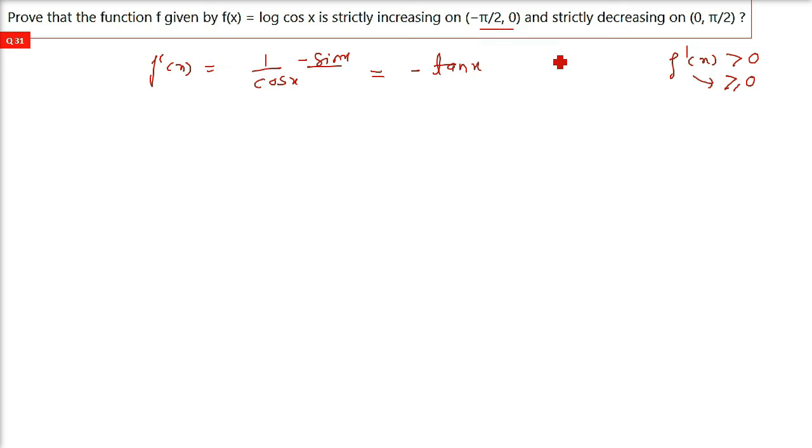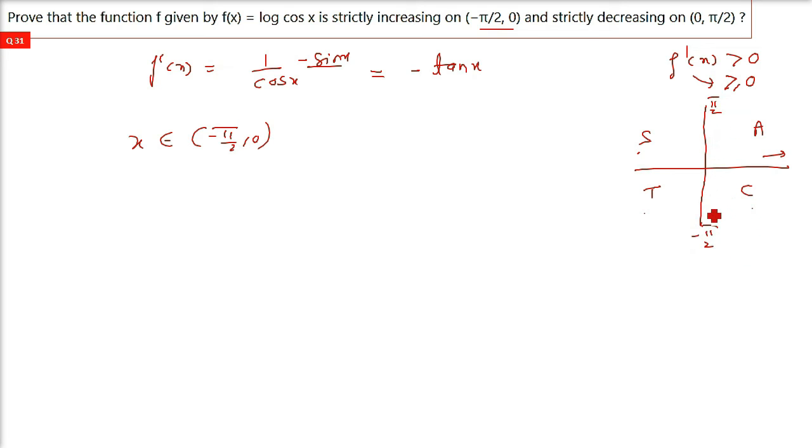Now in between negative pi by 2 and 0, this is strictly increasing, and strictly decreasing in 0 to pi by 2. Now make this quadrant figure and mark wherever sine, cos, tan are positive or negative. So, add sugar to coffee: all, sine, tan, cos. All are positive in the first quadrant, and wherever you find the letter, those trigonometric functions matching the letter will be positive. So x is between which two values? X belongs to negative pi by 2 and 0. So this is pi by 2, and this is the mirror opposite, negative pi by 2. So minus pi by 2 to 0 is actually the fourth quadrant.